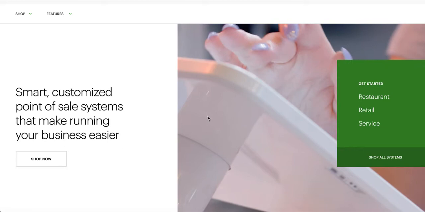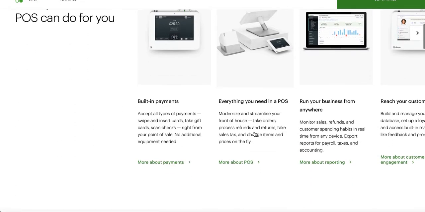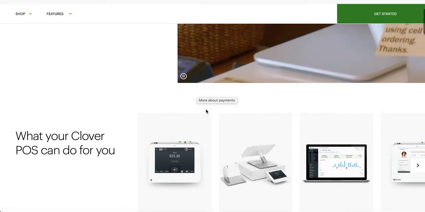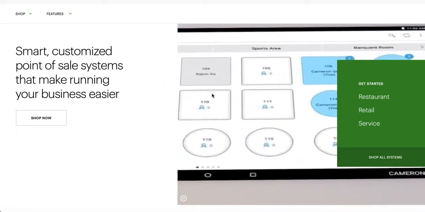So here's the Clover POS and you want that orders to print to it. So let's say you have a mini, a station, or any one of these devices here, and you want it to print to the Clover or to the kitchen printer, and you want to know the best way to do that. Okay, let's go ahead. Let's do the first step first.